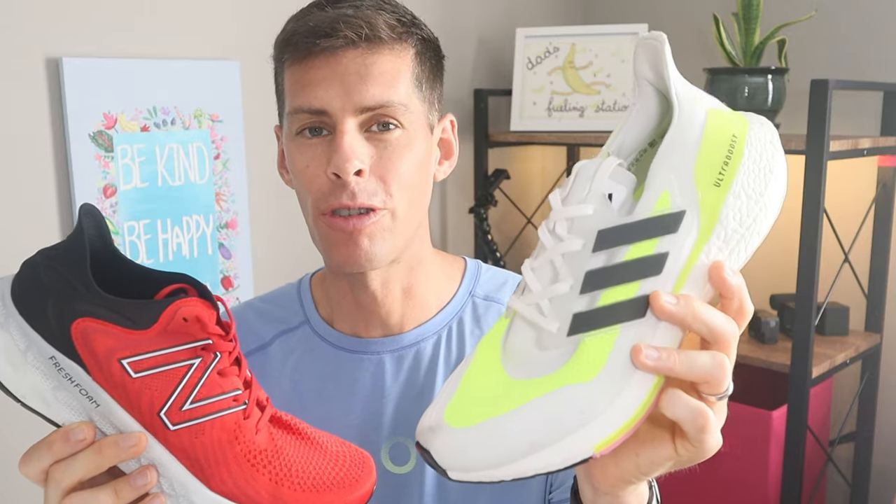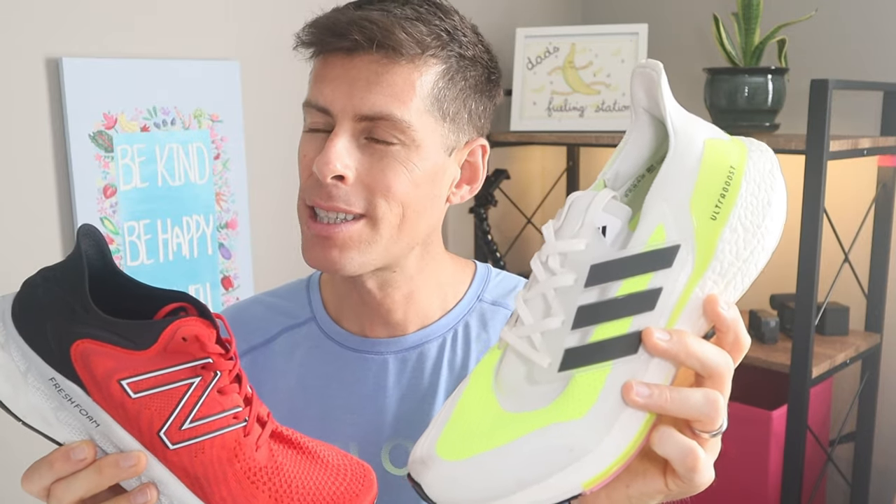So which shoe should you choose? If you are an Adidas aficionado I'm not going to turn your head away from the Ultra Boost 21 — it is almost a classic and has a big following of fashion footwear users. The New Balance 1080 version 11 is on version 11, so it too is something of a classic. If you ran in the version 10 you will not be disappointed — it is very similar, with New Balance just making some updates to the upper which were pretty good updates. This shoe certainly feels better than the last iteration.